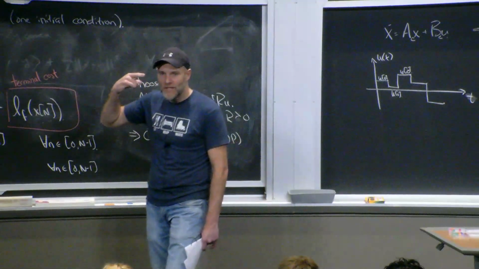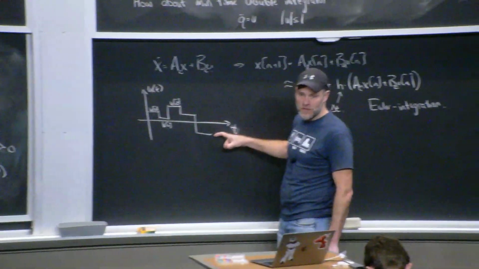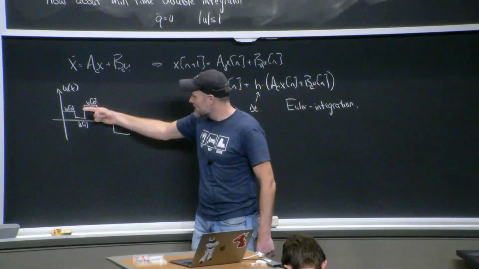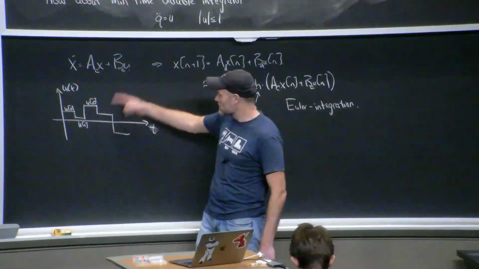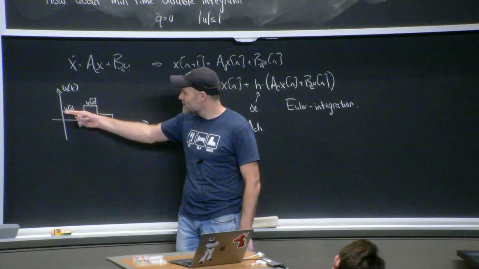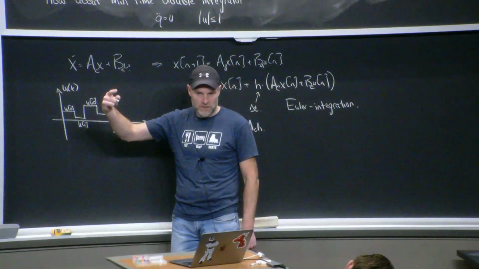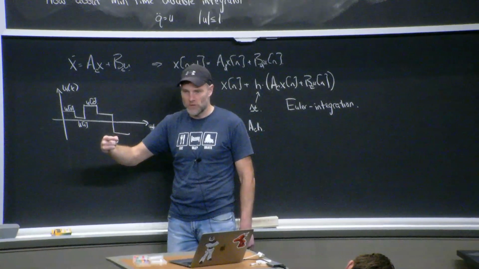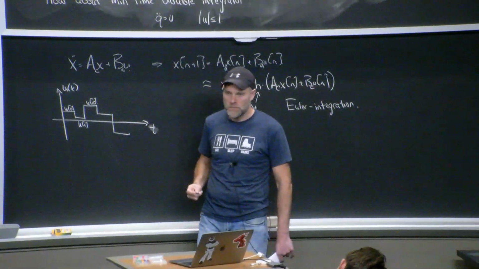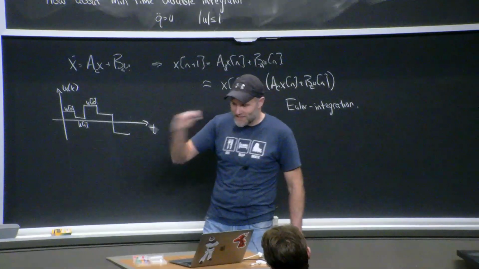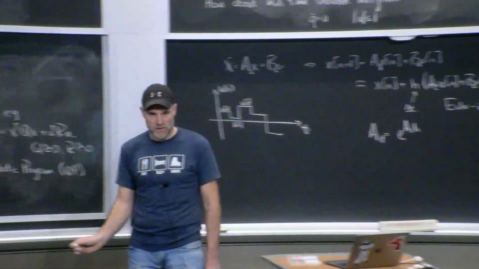The mindset I want you to have around that is that I'd love to search over all possible curves u(t). If I've only parameterized this set of curves, that's like I've added constraints. There's the perfect class of curves, and now I'm constraining myself to a subset of those curves, the ones that can look like a staircase. So the cost only goes up. When you add constraints, you only find a slightly worse solution. So my time needed to go up, and it went up because of this, most fundamentally. Think of that as this zero order hold decision, or if I did a first order hold or whatever, that's a decision that limits the class of curves and will increase the cost.